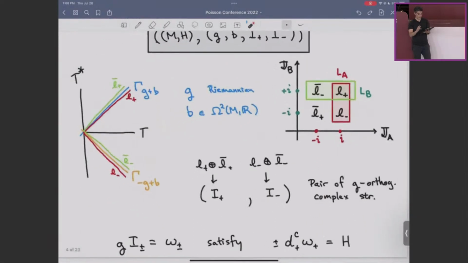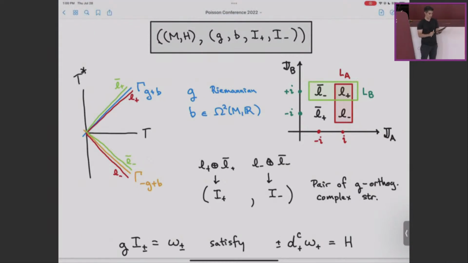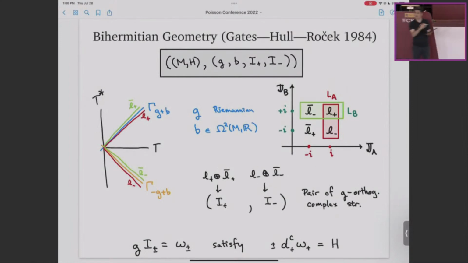And the important thing is that these are not Kähler. This geometry was discovered by Gates, Hull, and Rocek in 1984. They obtained the bi-Hermitian formulation, and they realized that the requirements of supersymmetry for this 2-dimensional sigma model with target in this Riemannian manifold would require not that omega plus and omega minus are closed, but instead that their d^c cancel each other out and equal this closed 3-form. So you can see from this equation that d^c omega plus and d^c omega minus are not zero, but they are closed. And so you could phrase it in a different way: you could say that d d^c of omega plus is zero.